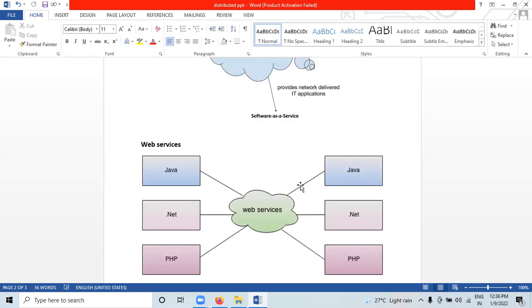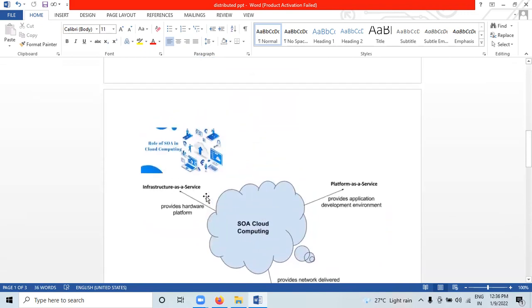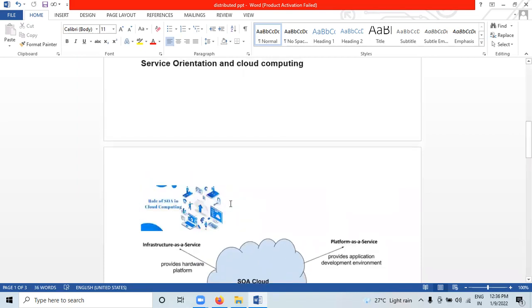Web services is a software system that supports machine to machine interconnection over the network. Machines can communicate with each other through the network. Then there is service oriented cloud computing, a core reference model for cloud computing. This approach adopts the concept of service as the main building block of application for system development. A service is supposed to be loosely coupled, reusable, programming language independent and location transparent. SaaS, software as a service, comes under this.